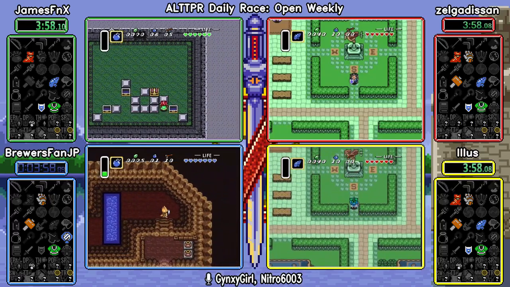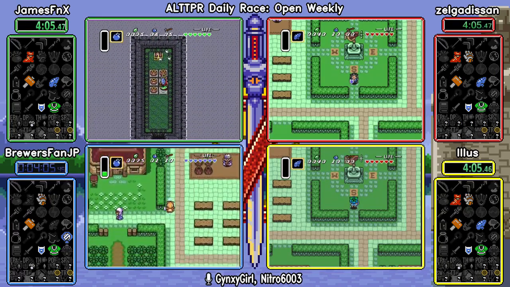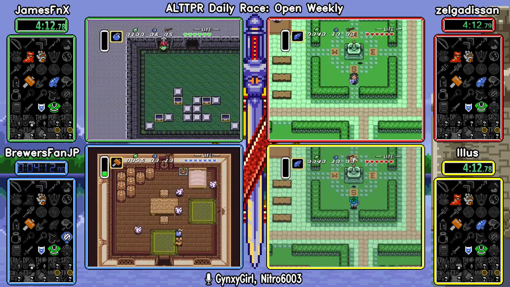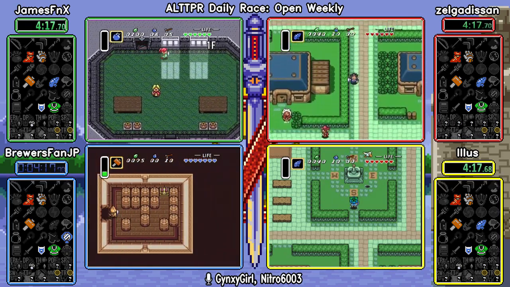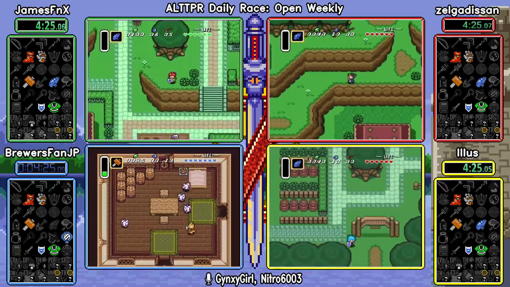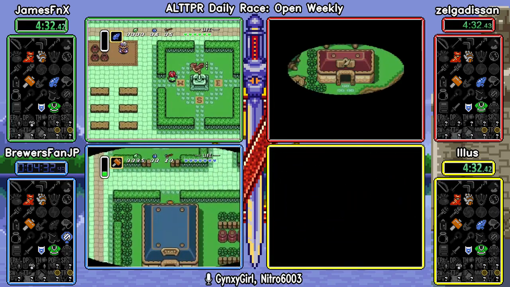Zelga wasting no time activating that flute. And that gets us up to Death Mountain as well, and now easier check to the South Shore. Yeah, that early flute is so nice to have just with maneuvering around the overworld. But they also have boots, so they really have all the mobility items that they could really want at this moment. Yeah, it can't get much better than that. And if the library did have anything of value, you could get it right away.